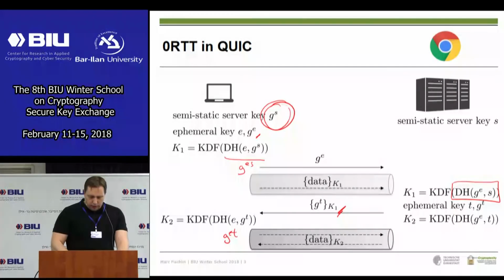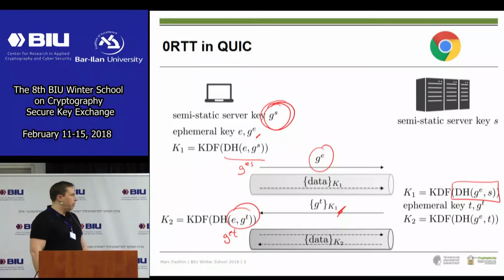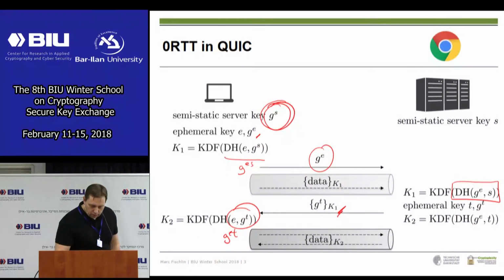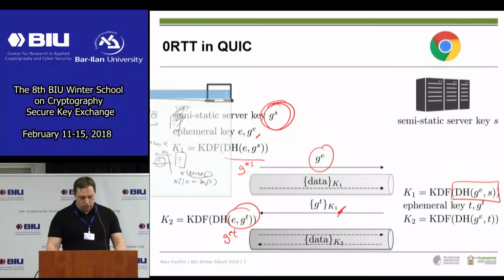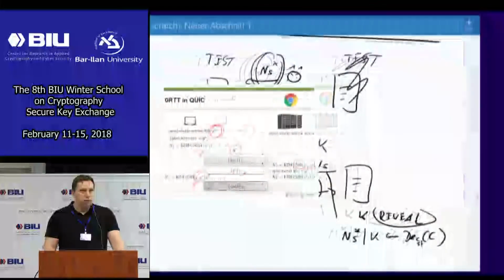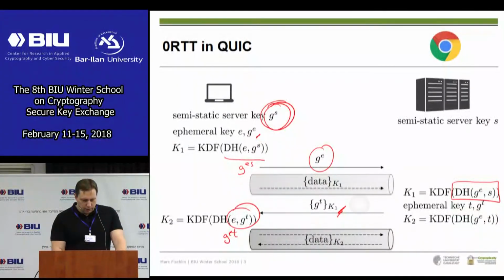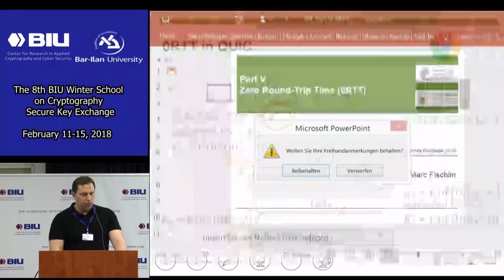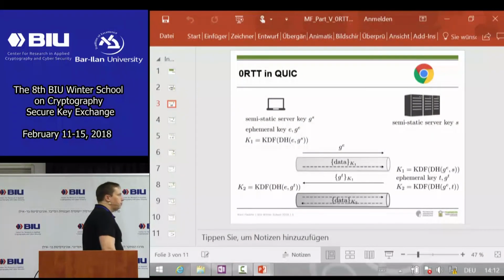And now they can conclude the full key exchange and compute G to the ET, which is ephemeral Diffie-Hellman, like we had it in TLS before, and it's authenticated through this key 1 from the server side. There's no client authentication. And then they can switch to stronger keys here. Stronger in the sense that now this key is used in several executions and mixed with the ephemeral. This is a purely ephemeral Diffie-Hellman key.